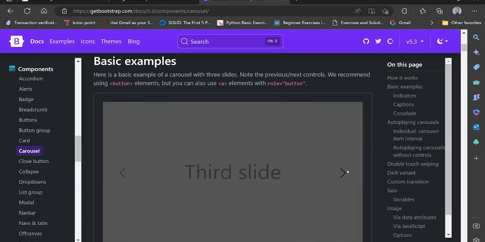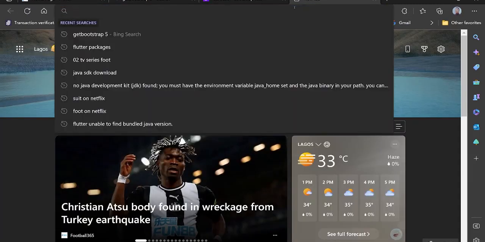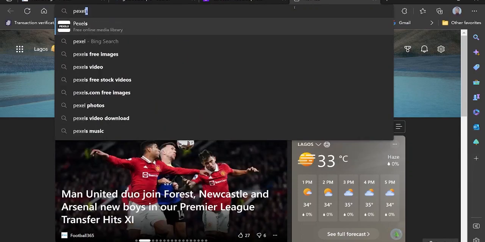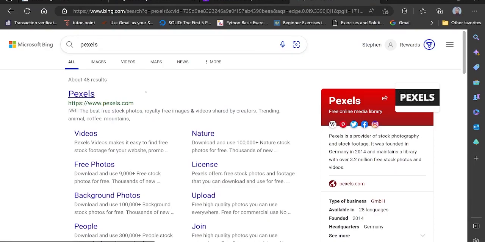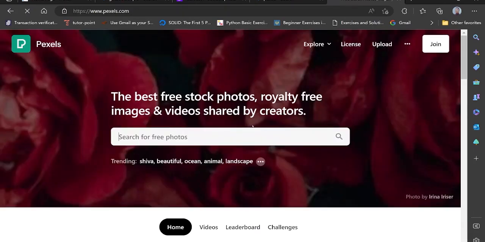But you can see that Bootstrap did not add images. I need you to add images. Use good images. If you want to get images, go to free images for development. You can search for Pexels on Google, and you'll see a lot of free images.